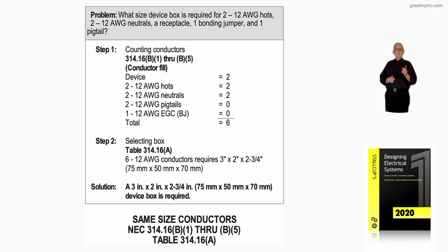So we have 6 number 12 conductors, which would require, from our Table 314.16(A), a 3-inch by 2-inch by 2 3/4-inch device box. And that's exactly what the solution answer is: a 3-inch by 2-inch by 2 3/4-inch device box is required to enclose the 6 conductors.